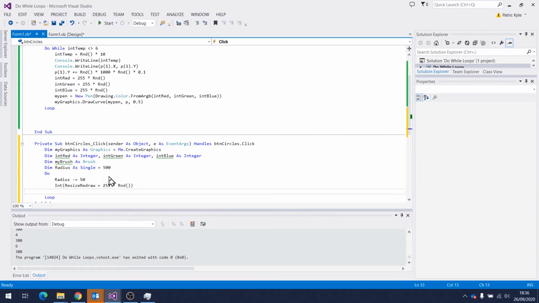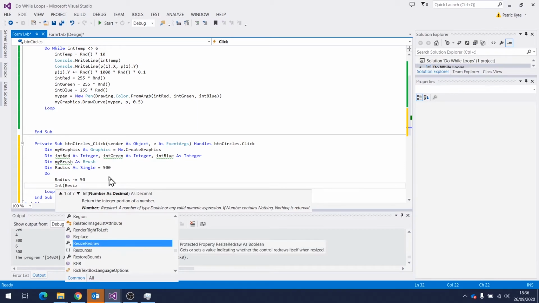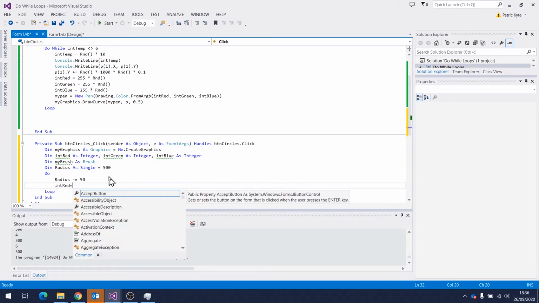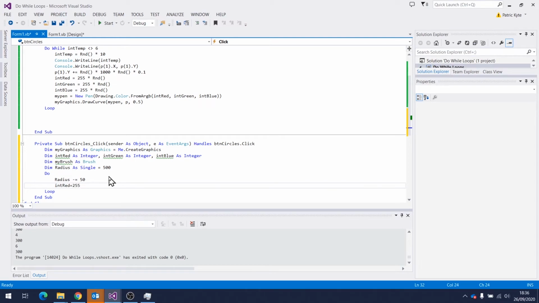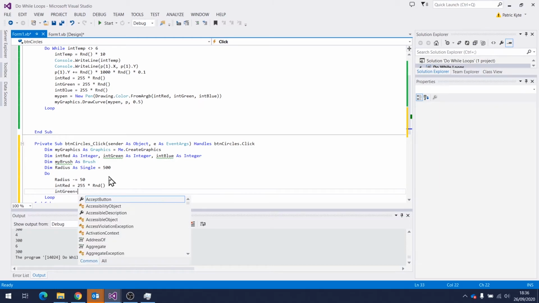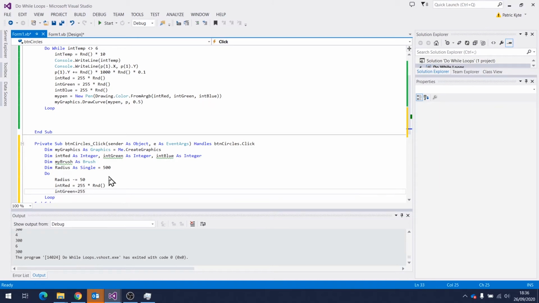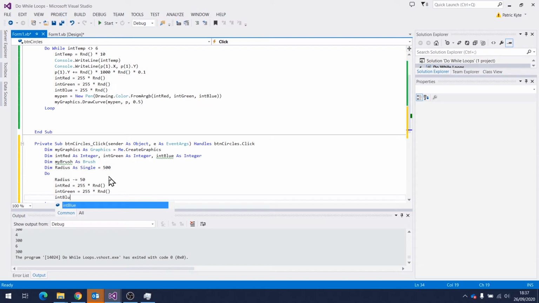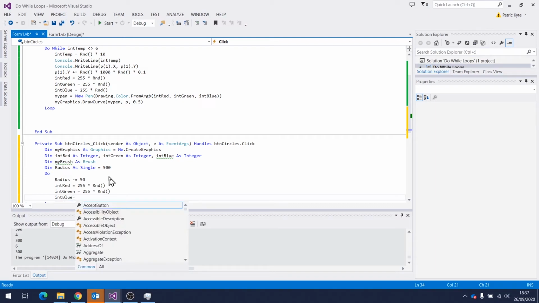So this should be int red equals 255 times RND. Int green equals 255 times RND as well. So these are for the random fill colour of the circles. Int blue equals 255 times RND.